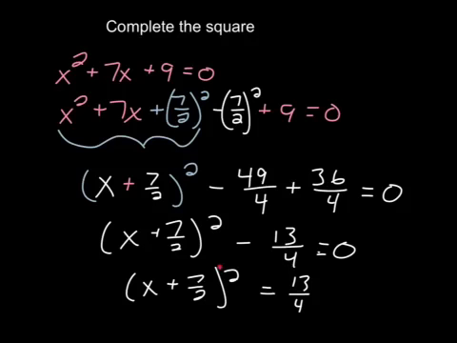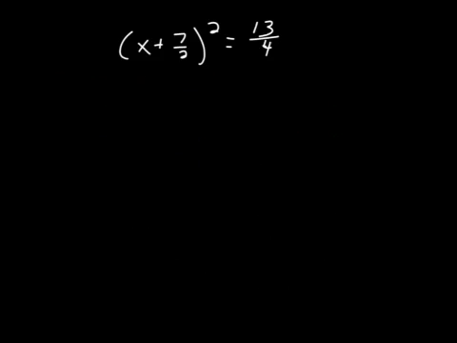Next, we're going to square root both sides of the equation to get rid of this squared. As we square root both sides of the equation, since we're doing it to both sides, it's going to be plus or minus. We only want to put the plus or minus on one side of the equation. Both sides is not necessary. We want to put it on the side that doesn't have the x on it. So that's why I wrote it over here on the right.